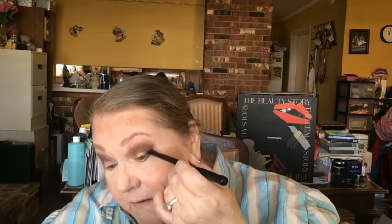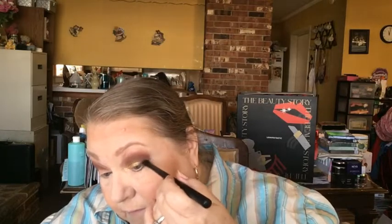Now I'm going to go into that green — it's called Grand Suite. I'm just going to use a little dense stubby brush and go underneath the lash line, bringing a pop of color into this look. And a little bit right here in the outer portion of the lid, just connecting that like a little eyeliner kind of a situation. Really pretty. That's what I was looking for right there.